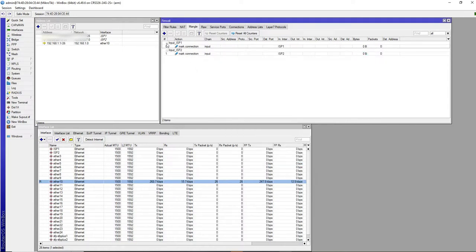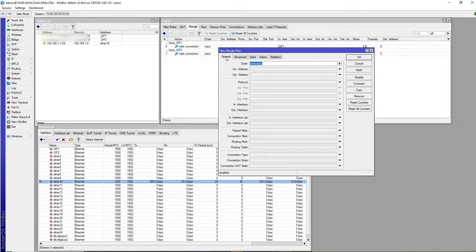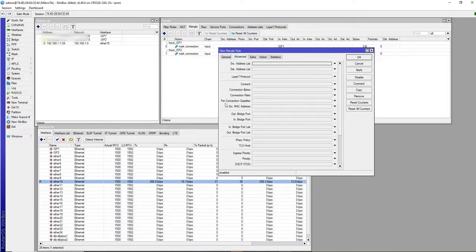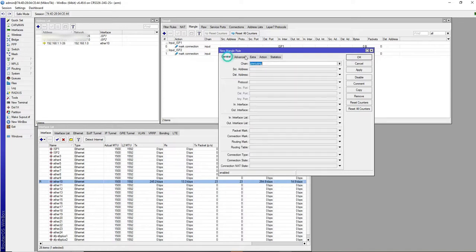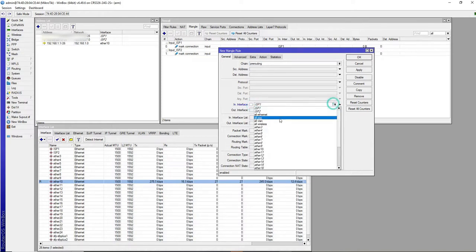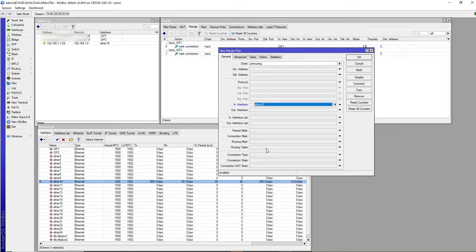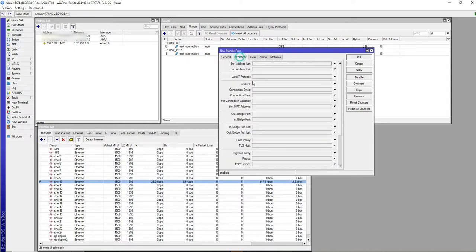Then we're going to create the per connection classifier for our failover. So general first, pre-routing and interface, our local IP, which is interface 10. Then advanced, per connection classifier, source address, since our ISP is dual, so both addresses. Then 0, let this one 0.